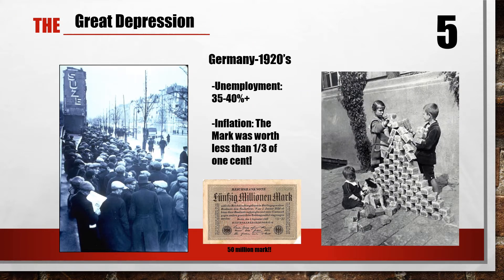And of course the Depression — 25% unemployment in the United States, 35 to 40% in Germany. Things are so terrible they're printing Deutschmarks of 50 million in value because the money becomes worthless. You would burn it for heat. The German mark was worth less than one third of one cent in the United States. And it's more than just that — people have retirement savings, and if you're in your 50s or 60s saving for retirement all this time, then all of a sudden the currency crashes and you've got nothing.